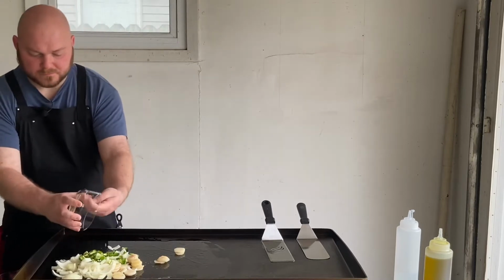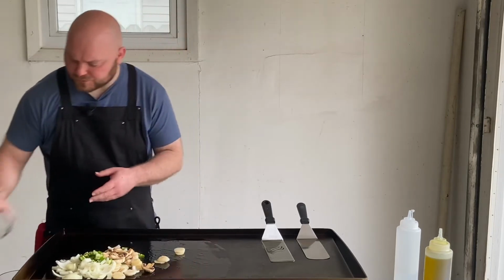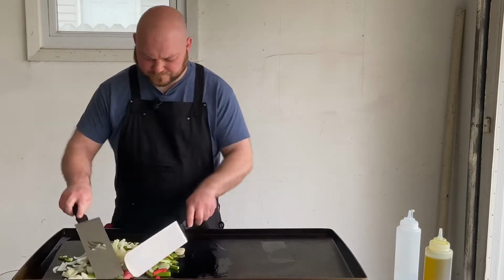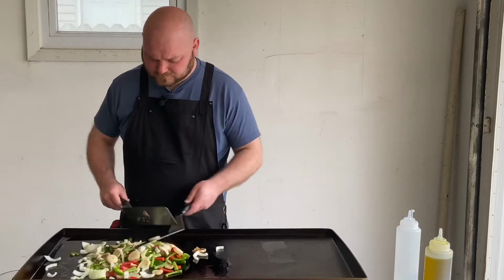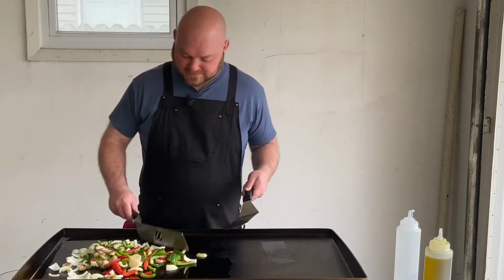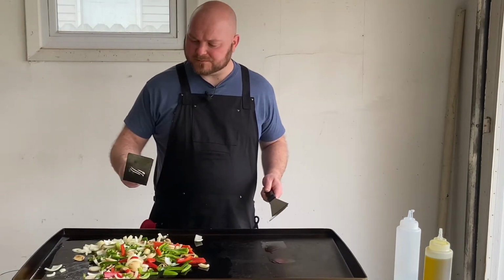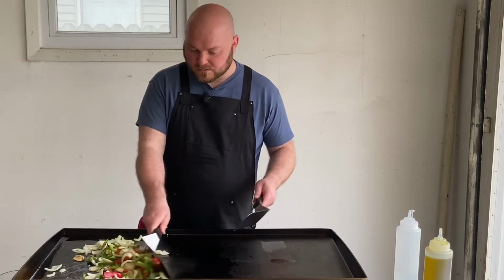Jalapenos. Try and get them seeds. Mushroom. And a red and green bell pepper. All right, let's get it good. You can smell it already. That's a strong onion. Nice. You know, that's a good thing about these Blackstone spatulas, they're real heavy duty. You can cut stuff real easily, like that. Love this thing.